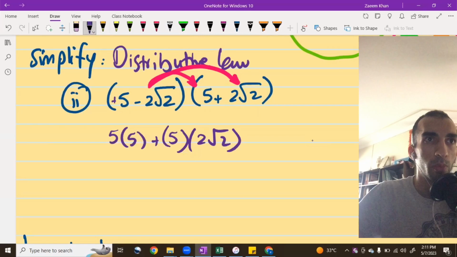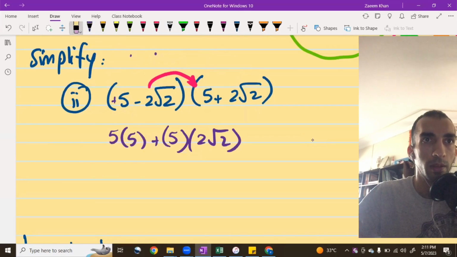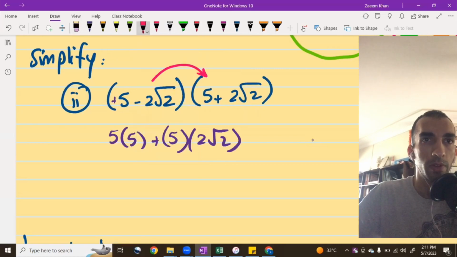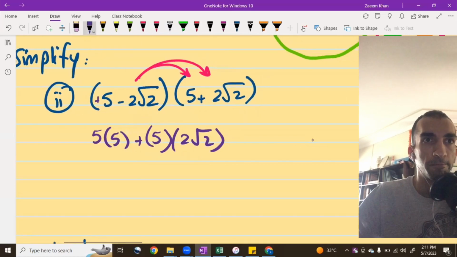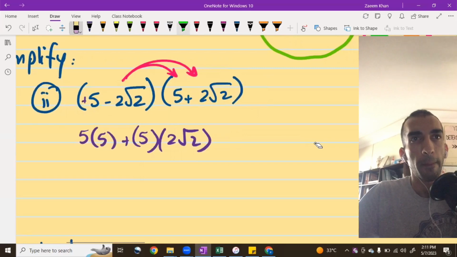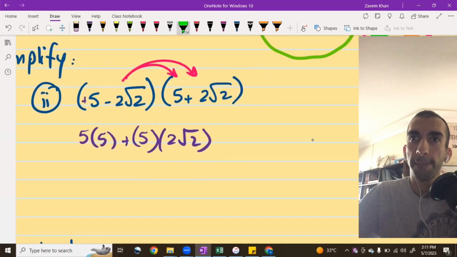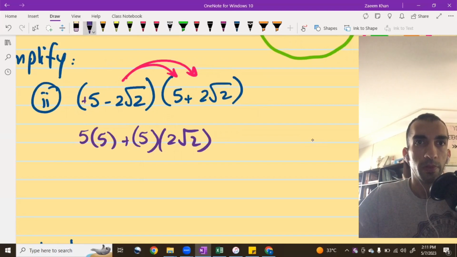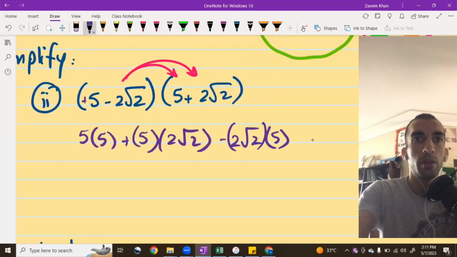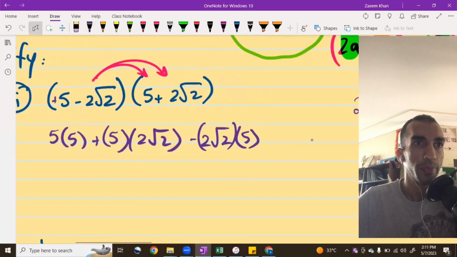Now let's start with the arrows which are in pink. I'll make them again. Here we go. Let's multiply this first and then this first. So negative 2 square root of 2 multiplied with 5, what would it give you? It would be minus 10 square root 2. Perfect. So instead of writing the answer first, what I'll do is write the brackets. And now let's move on to the last part.